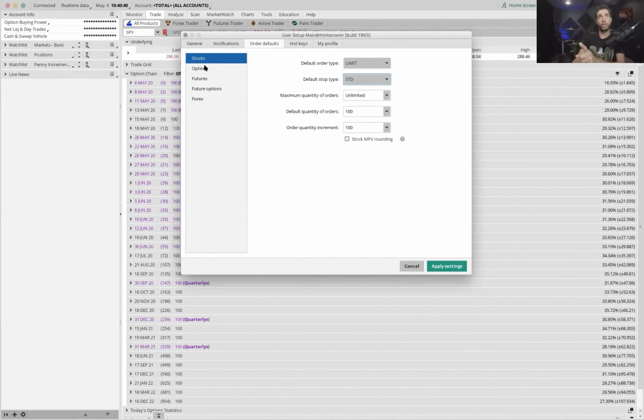But what I do change is under options, right? So I come down here to options. The default quantity for options, no idea why, is 10 contracts. Now, when I'm analyzing a position, risk reward. Does this position work for me or not? I don't want to analyze this position in 1,000 share or 10 contract increments. I always want to analyze it on a 100 share or one contract position size, and then build up in contract position size if I can afford to take more risk in a position.